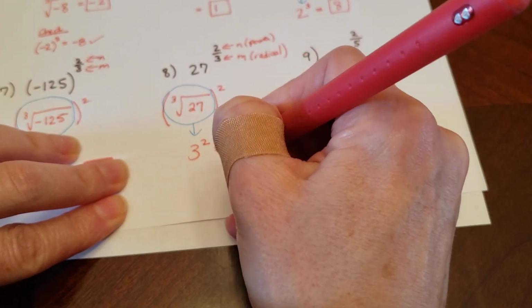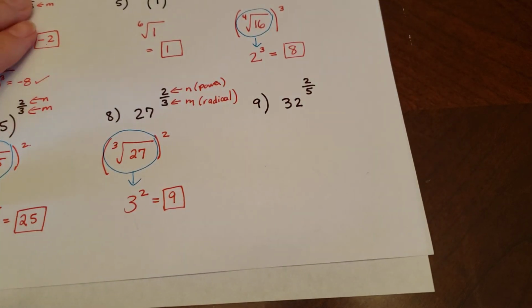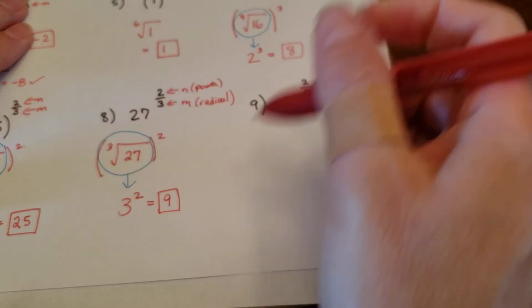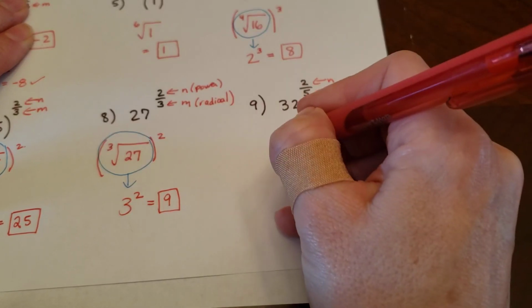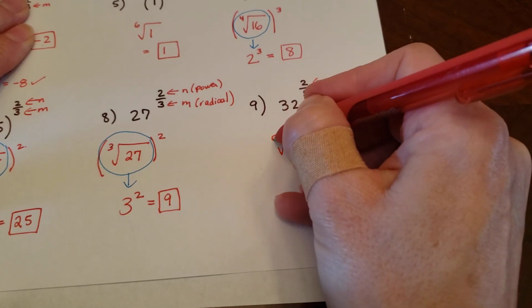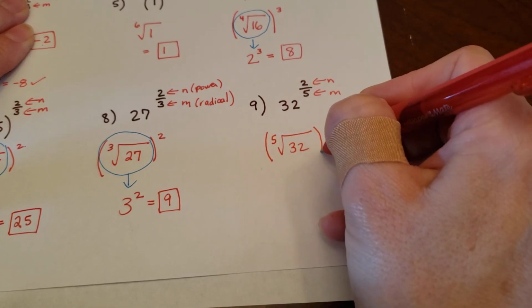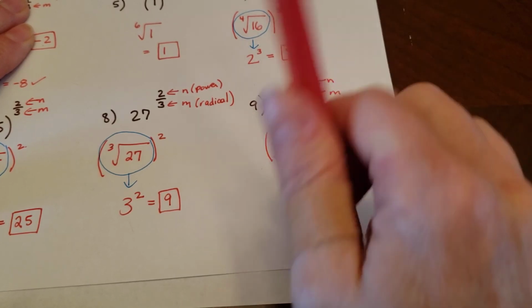And some of you may not need your calculator, and that's totally fine as well. All right, last one. We're going to rewrite it first. Here's your n, here's your m. Base goes underneath. The m goes on the outside. The 2 goes up here. Do this in the calculator first.